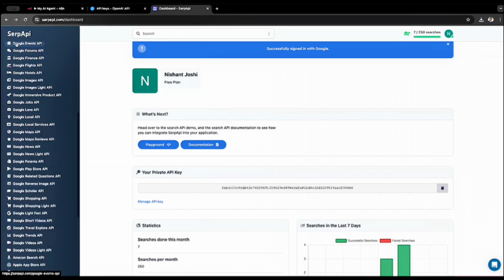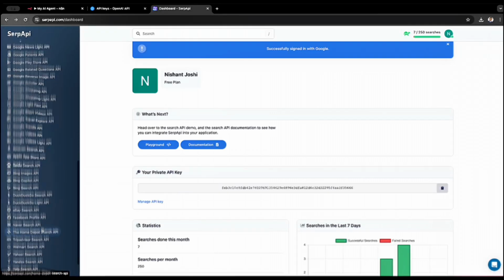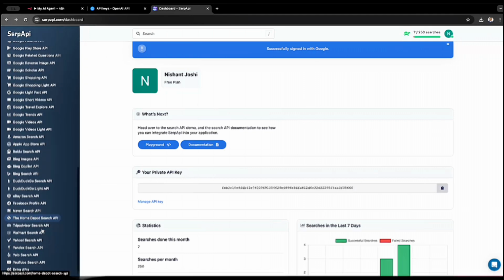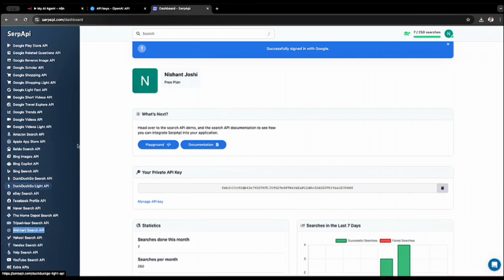If you want to ask any question about flights, it will even give you the results for that. So it's a nice AI agent if you like. It's a simple one, but it will give you the exact results you get on Google.